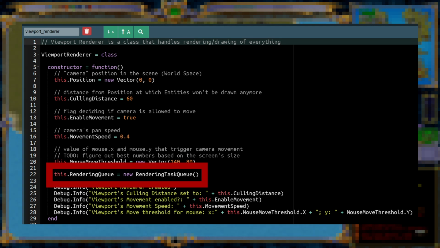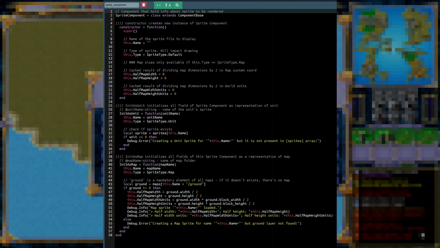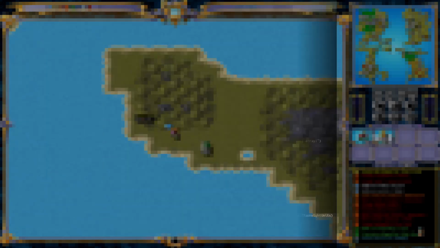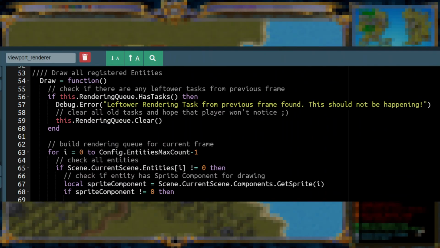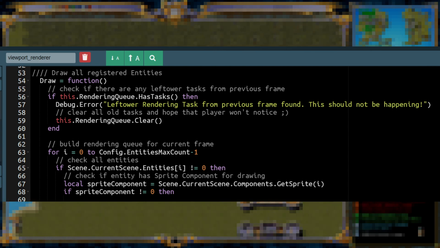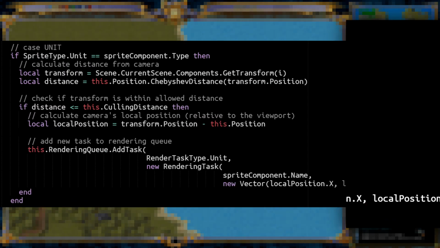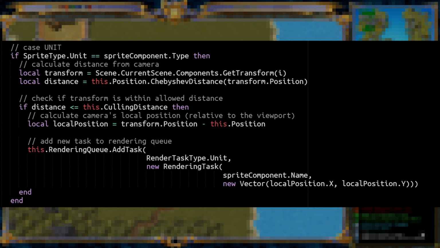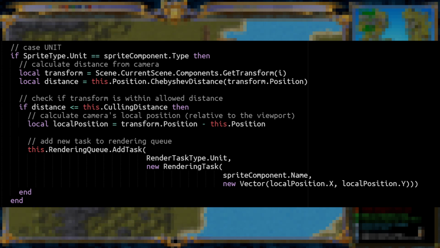It all starts with the sprite component, which holds the graphical representation of entities. It also has a property of type, which will change how this particular sprite is rendered. During each draw call, the viewport renderer will iterate through all entities, looking for sprite components. If the sprite component is of type unit, then the viewport will check if the unit is inside culling distance, and if yes, it will create a rendering task and add it to the rendering task queue.